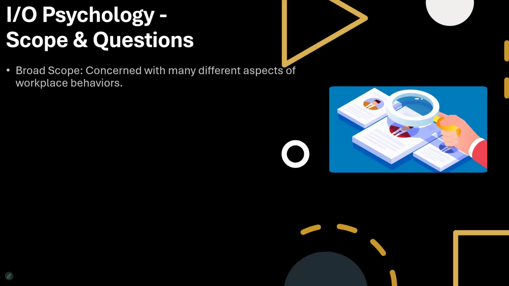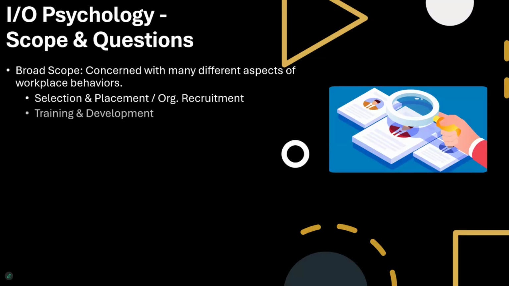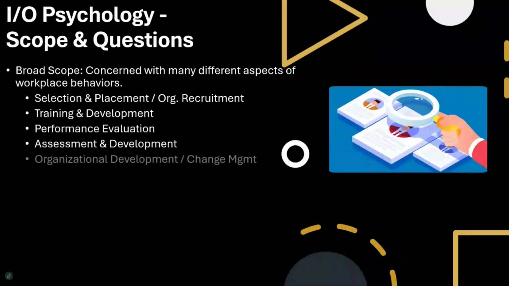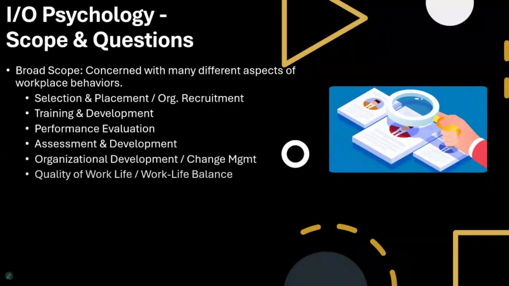So, what specific kinds of issues and questions fall under the purview of IO psychologists? The scope is remarkably broad, covering a wide spectrum of behaviors and processes within organizations. IO psychologists tackle diverse areas, and these include personnel psychology aspects like developing fair and valid methods for selecting and placing employees, designing effective training programs, and creating systems for performance appraisal and development.